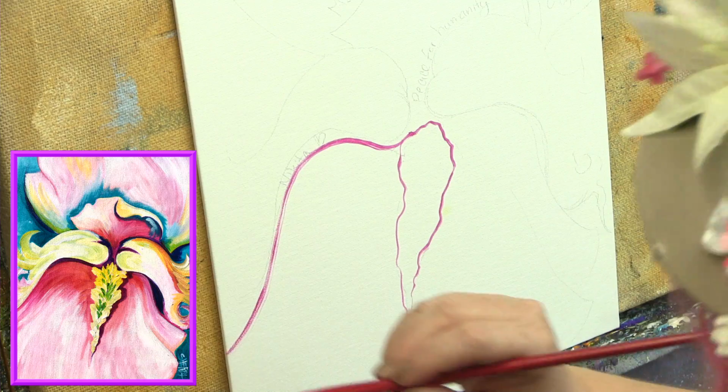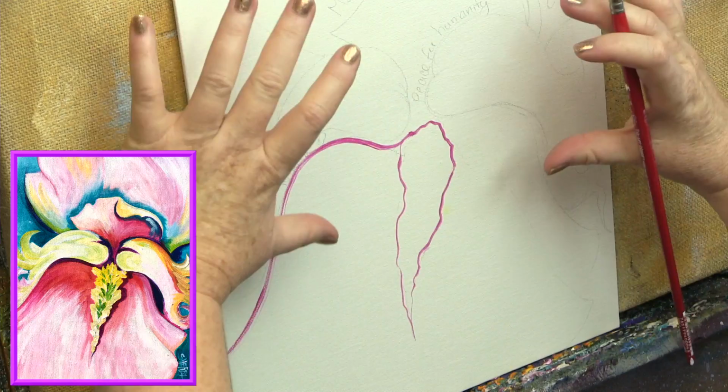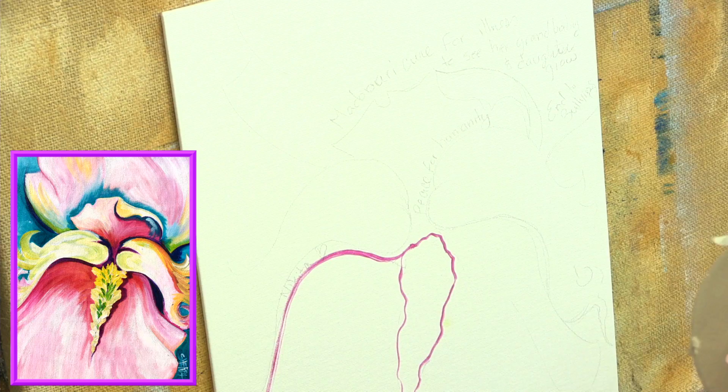When you're trying to make these yourself, what you can do is go right into your garden and get a macro image. That's a very up-close image of a botanical, like a flower. And then switch it to a black and white photo. And then all you do is pick your color palette and paint your values. That's how I created this.